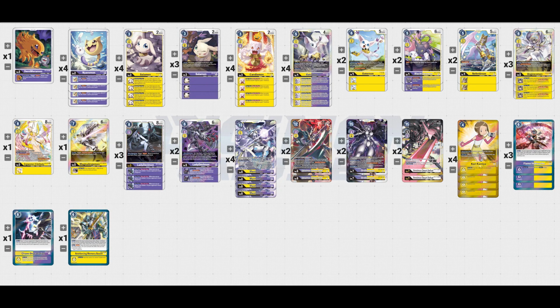So that is my list, and I took it to Guff Geelong the other night and came first. So I should have said this at the top of the video, but yeah, I came first with this deck, and the scene at Guff Geelong is pretty tough. I've never come first there, so the fact that I've come first there with this deck makes me pretty happy. So there you go, first place Mastemon deck with set 9 flavour to it.